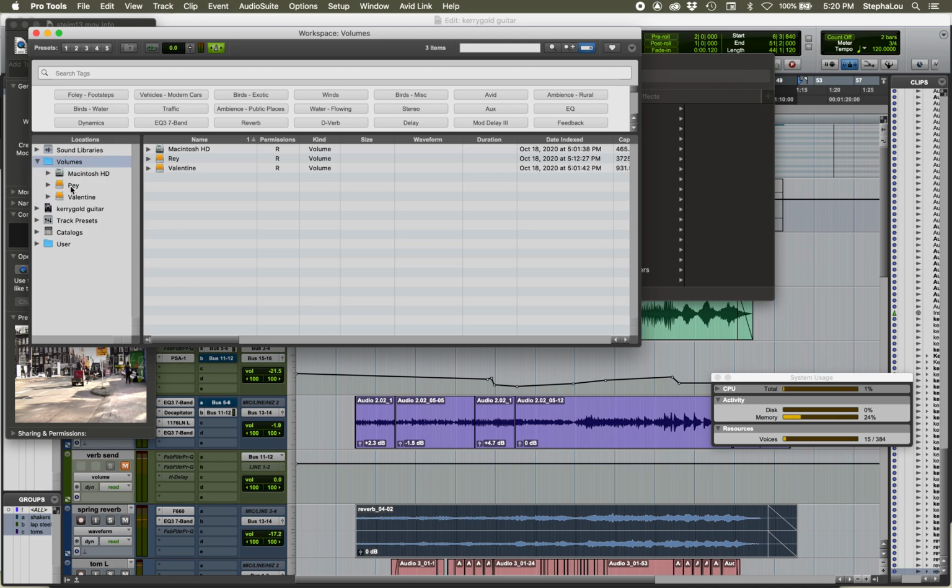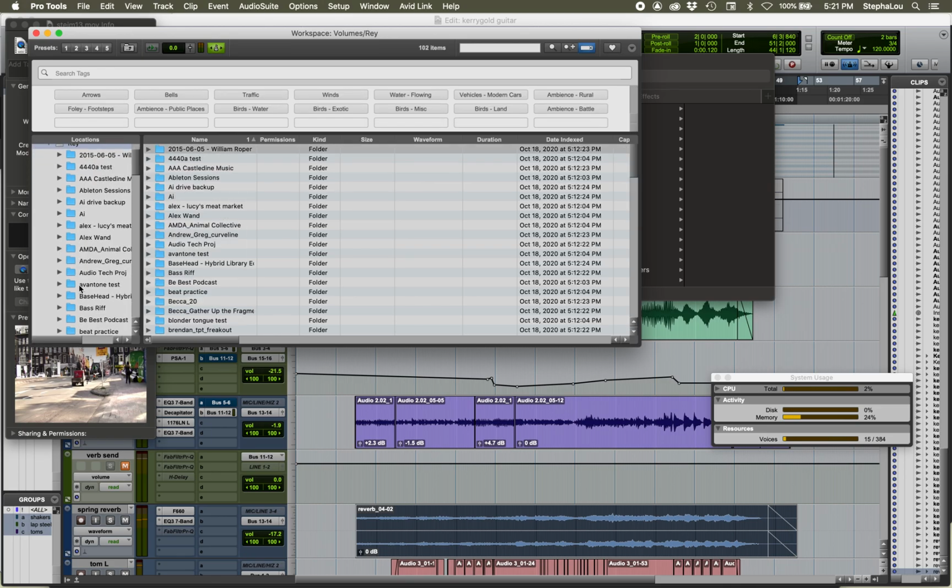I like to have the volume I'm going to choose from picked out first. Whatever is selected over here in the locations, that's what Pro Tools is going to look in. Right now we just have it looking in all the volumes, all the drives we have connected, and depending on your computer, you could have a lot of files in those sections. I've found that the Workspace browser is known to crash, usually because it's overwhelmed with how much it's searching. So I usually choose the drive I'm working from, and then go even further into the folder I'm specifically trying to find a particular file from.